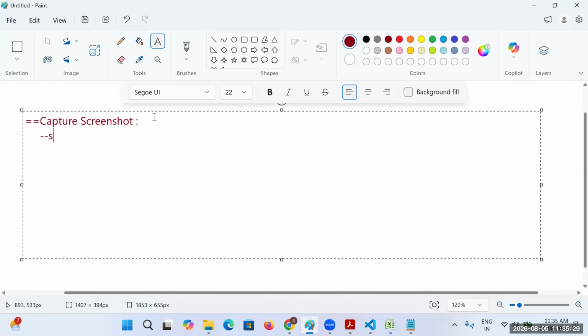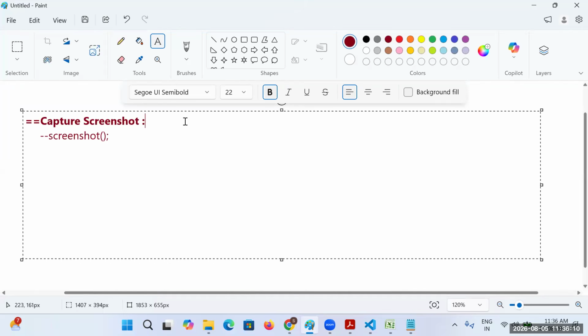By default, you use the method name to take the screenshot. So there is no extra logic, guys. Everything is a built-in feature, a built-in method. We have just one method, the screenshot method.